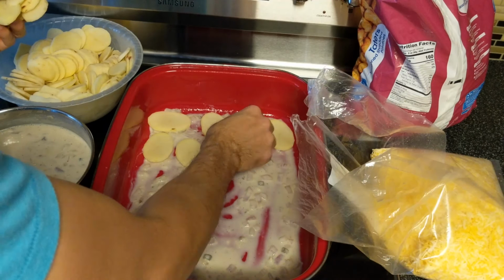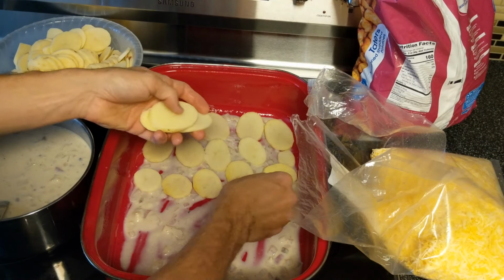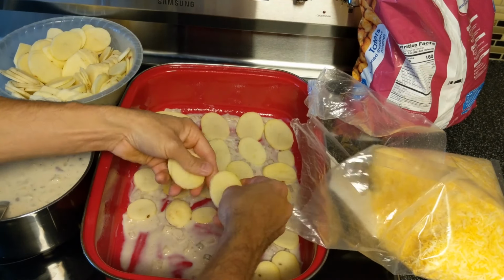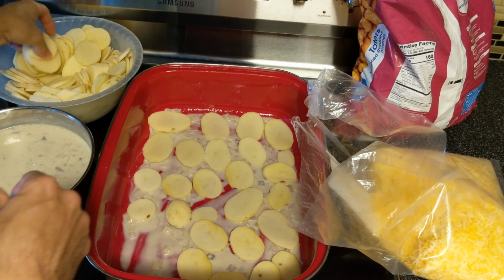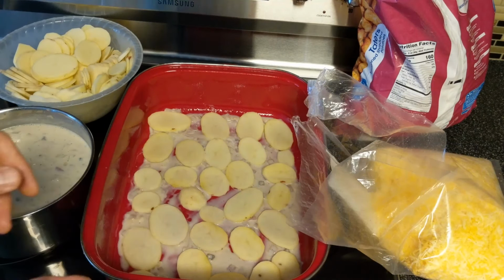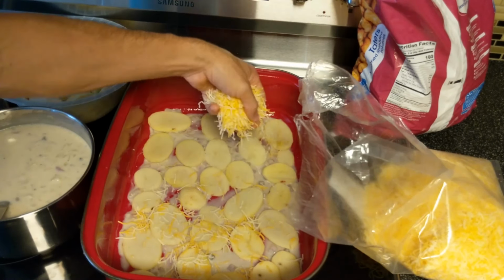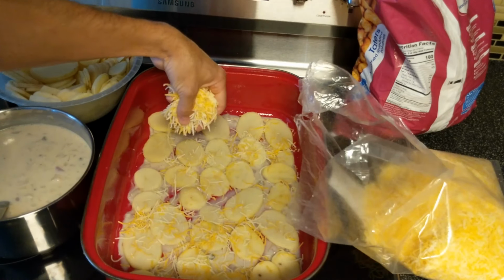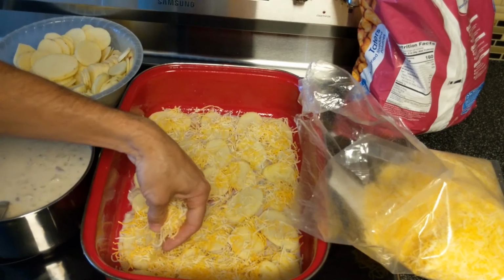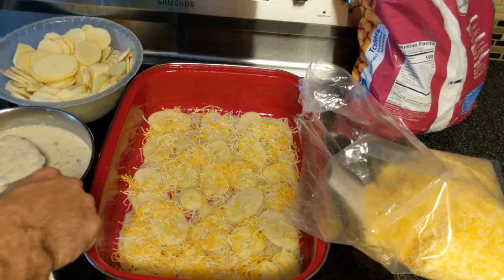See if I got my layering down here correctly. I think. Okay. So there's that. Now I have some cheese, and this is just a mixture of like cheddar and mozzarella. Did I do that right or not? I think I'm supposed to put potatoes down. Yeah, I'm supposed to put the sauce down after. It's potatoes, and then sauce, then cheese, and potatoes. Potato, sauce, cheese. So I'm going to put a little bit of sauce on top of the cheese.